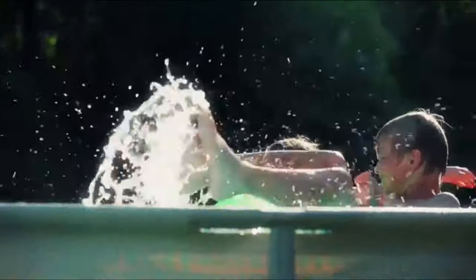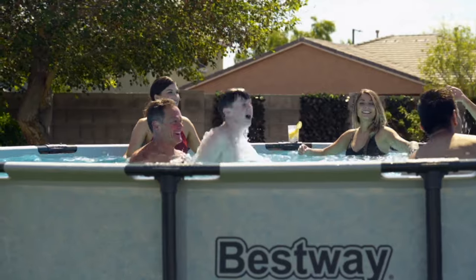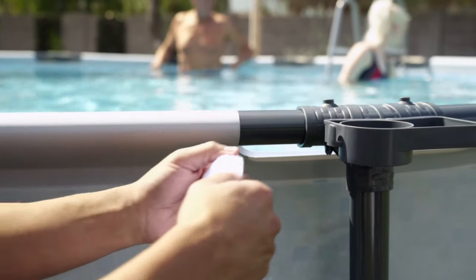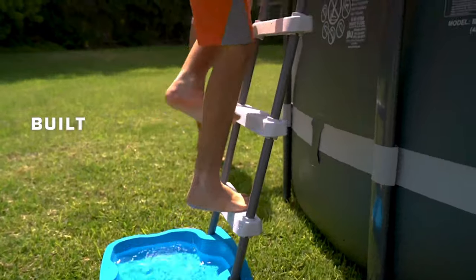Advancements in the polyester and PVC used to make the liner walls have made them significantly more puncture and tear resistant. Today's above ground pool frames usually get created using rust and corrosion resistant heavy duty material like steel too. In other words, these pools are built to last.